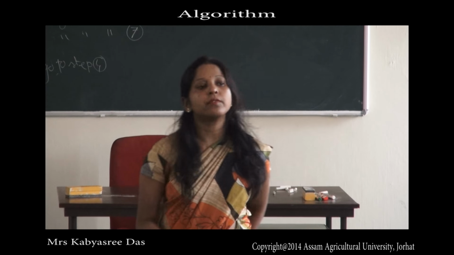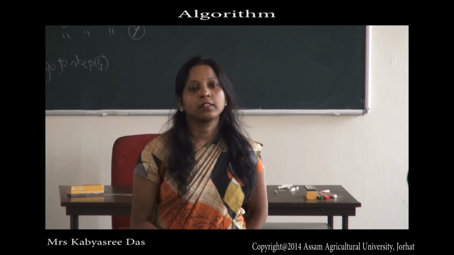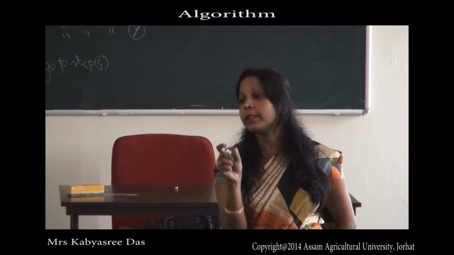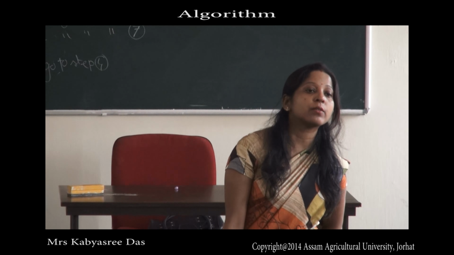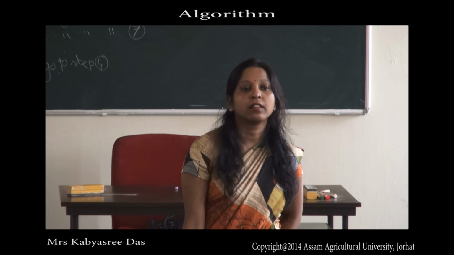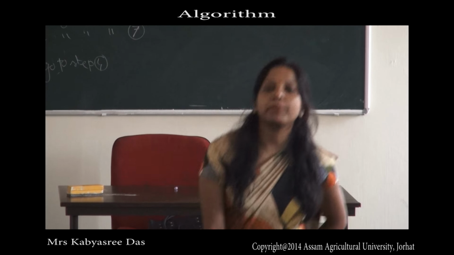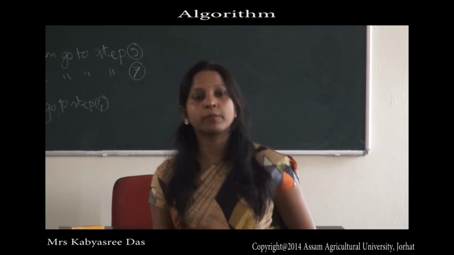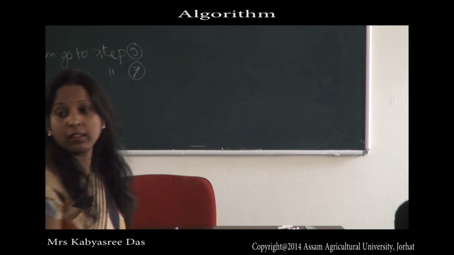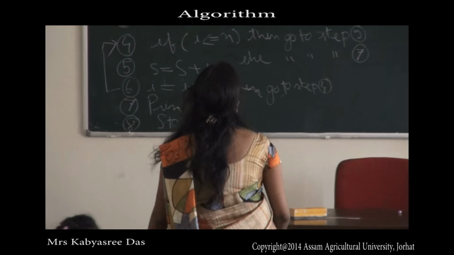If I ask you to find the summation of the following series up to 5th term, now what will be the output? Now what will be the result? If you manually calculate up to 5th term, what will be the result here? Up to 5th term means 1 plus 2 plus 3 plus 4 plus 5. What will be the result? 15. That means if you manually calculate, the result is 15.